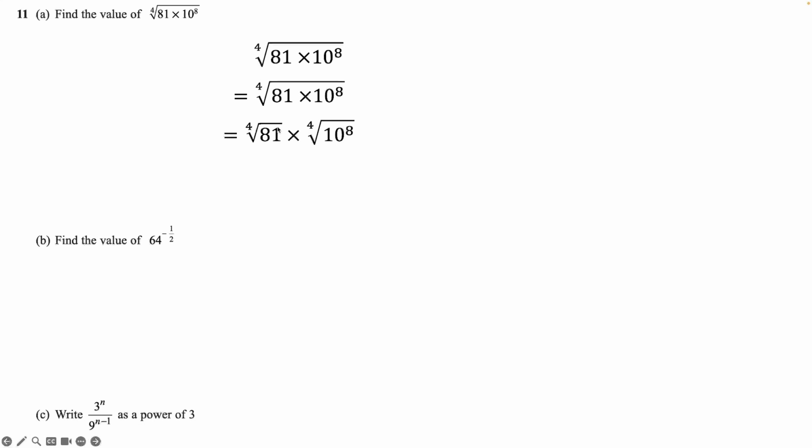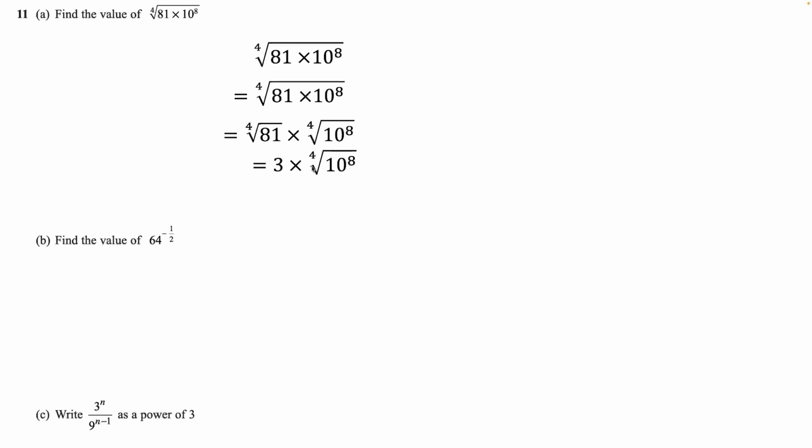Now the fourth root of 81, you can sort of just guess that it's 3. Or you can think about it logically, because the square root of 81 is 9. Square root of 9 is 3. So 3 is a very reasonable guess. You should be able to spot it, but you could rewrite this as 9 squared. So if you're trying to take the fourth root of 9 squared, it just means take the square root of 9 squared and then square root it again, which gives you 3.